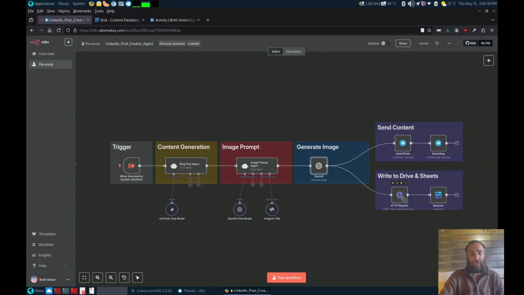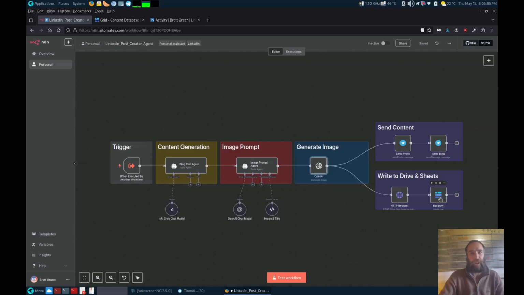Then down this path, we've got the HTTP request to upload the binary to Baserow, and then you've got the database entry creation, which will then link this and put it into the database directly.